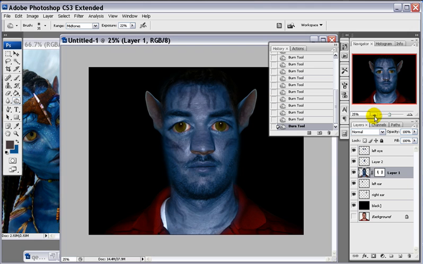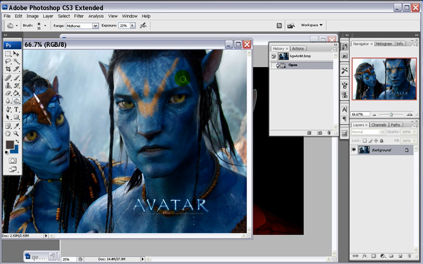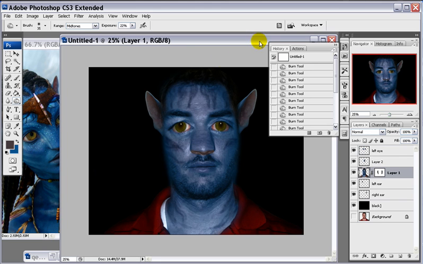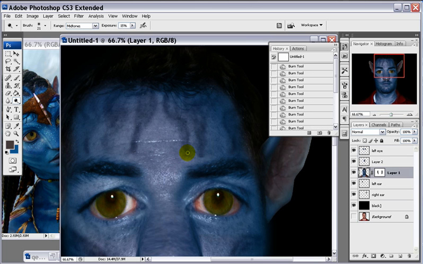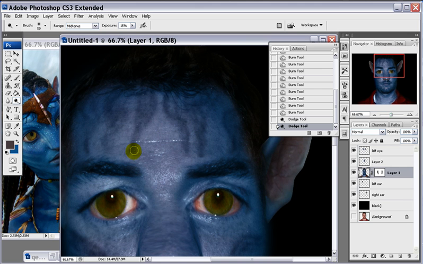Alright, let's zoom out. That's looking pretty good. Obviously spend more time making these shapes the way that they're supposed to be. I went a little too dark on some of them, so you might want to lighten up on those. We can also use the dodge tool, and the dodge will actually lighten things. So if I come back down here and increase my brush size, I can actually lighten these back up, bring it back to its original state if I wanted to.